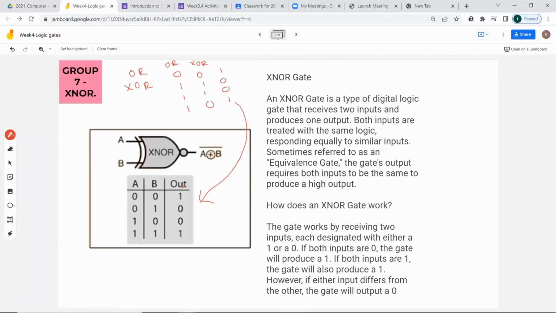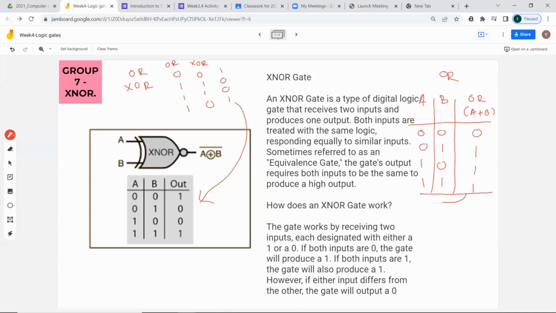Right, so this is number 7, XNO. Right, so I will start with this. Let's start with O. Okay, you know about O. When we have two inputs, we can represent O with the help of A plus B. Right, that is how we represent O. And when we draw the truth table, we have to start with 00, 01, 10, 11. That is how we represent the O gate, right?